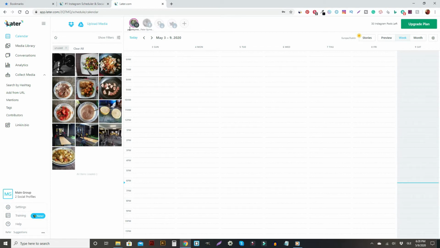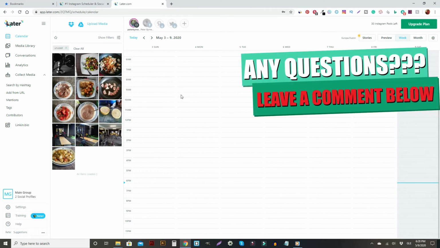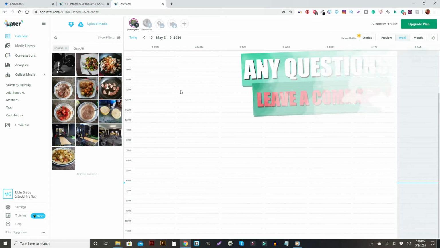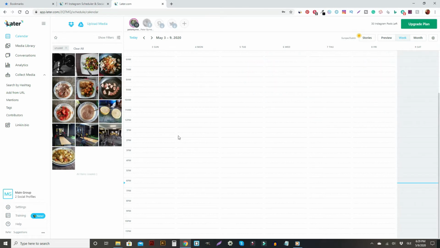You can have Instagram, Facebook, Pinterest, Twitter, even on the basic account, and you can schedule out one post per day. You can post to each of those platforms if you have an account tied to them, so it will send out one post to each of those platforms, and you can set the time and dates.